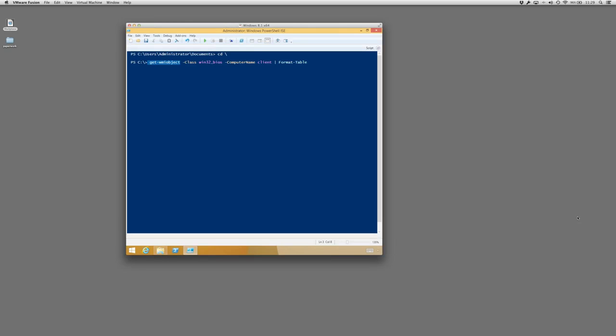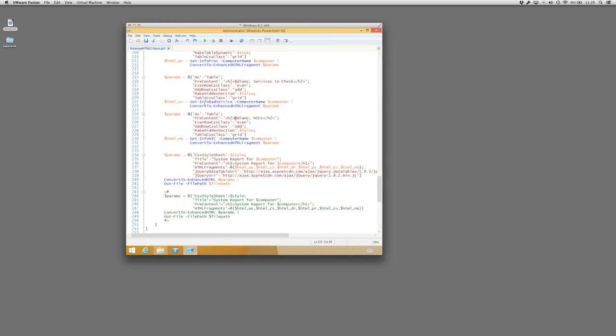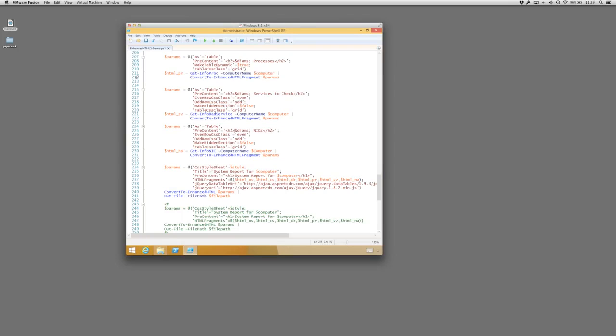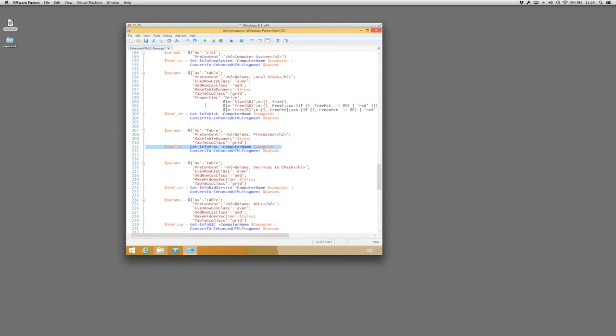Chris asks, in earlier talks, I would often gather information from multiple WMI calls and create a custom object containing this data. Is this no longer valid and do one thing? No, that is completely valid. The reason I'm running multiple WMI calls here, multiple functions, is because I want my report to have multiple sections. So if you think about one object being one table, I don't want a single table that shows computer system information and disks and processes. That would be a really jumbled display.